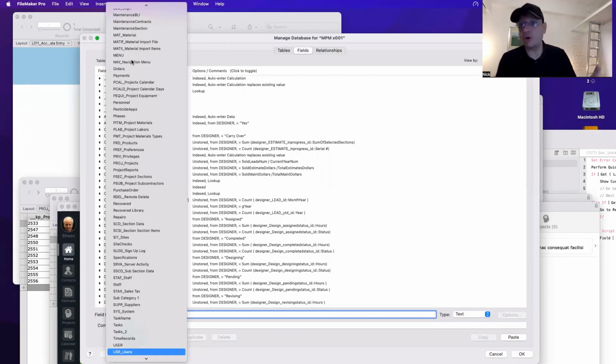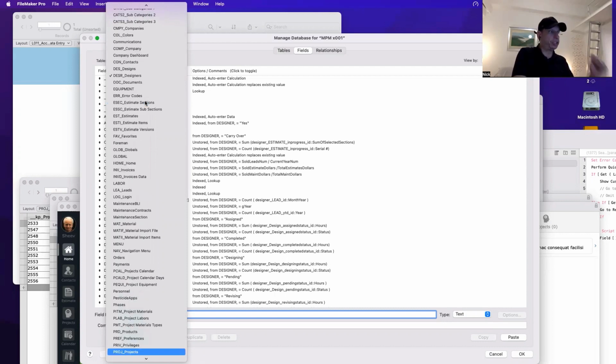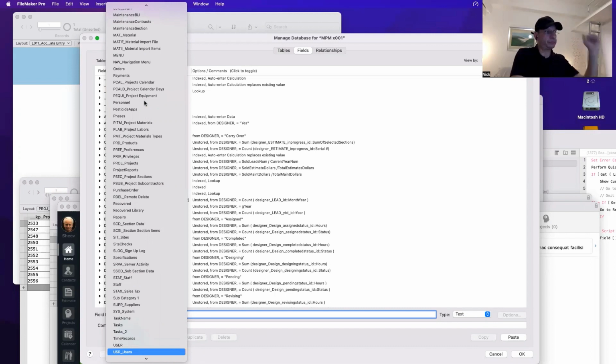So now you know why the SR, the USR, the STR, the STA: because on that menu, that's the only menu we have to navigate from table to table. I want projects. I want estimates. I want invoice. I want user. I want staff.